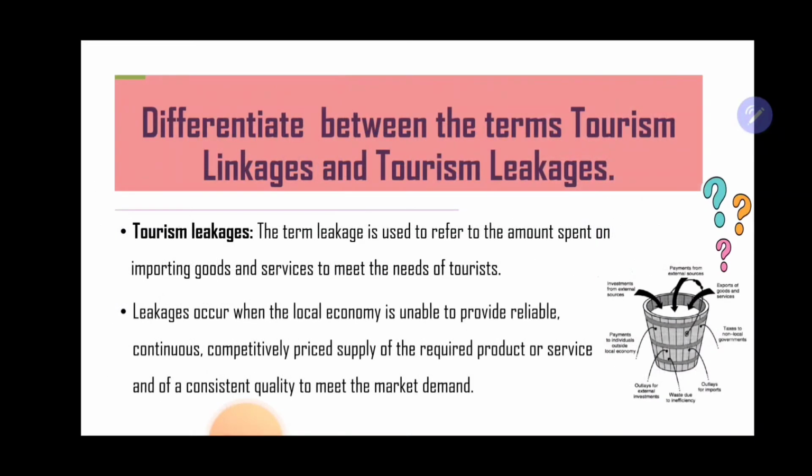Now, let us look at leakages. Now, the term leakage is used to refer to the amount spent on importing goods and services to meet the demands or the needs of tourists. Now, leakages occur when the local economy is unable to provide a reliable, continuous, competitively priced supply of the required product or service and of consistent quality to meet the market demand.